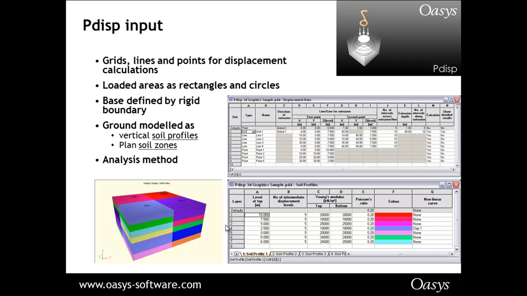So once you put your loads and your soil data on, remembering that it's elastic analysis, so your soil data is mainly the Young's modulus and Poisson's ratio, you also need to tell the computer where you want the settlements calculated. So that's what the displacement lines, points, and grids are, and you need to put that in accordingly. You also need to specify your analysis method. So are you going for the Mindlin or the Boussinesq?